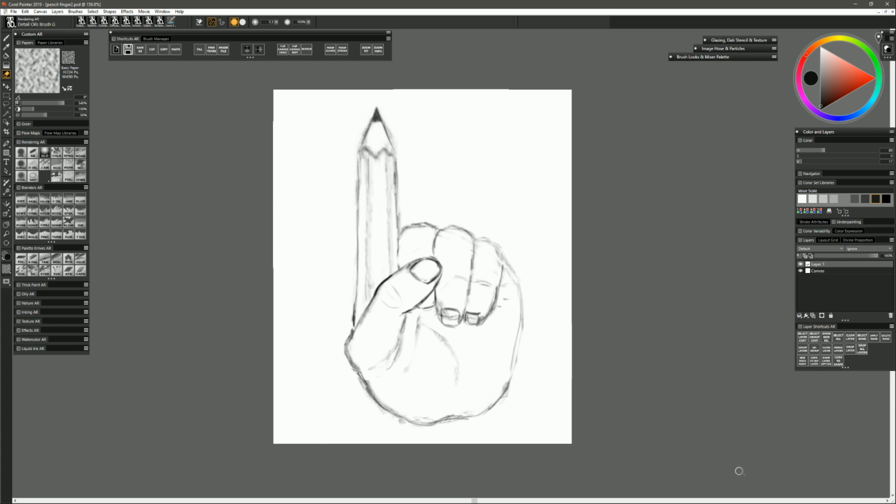Okay. Let's just do these lines correctly here.